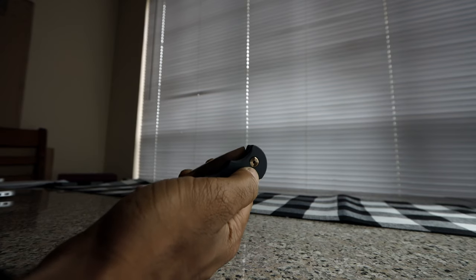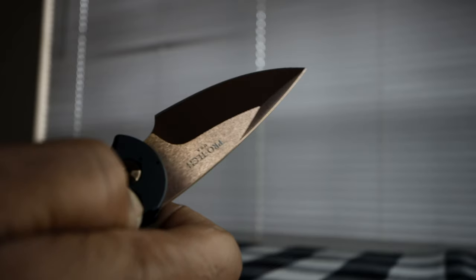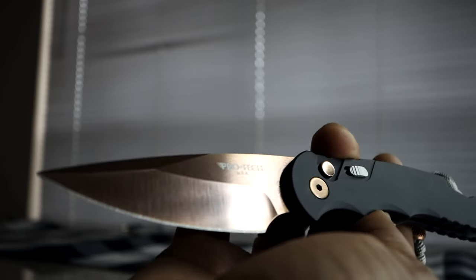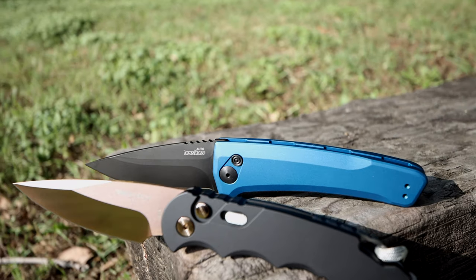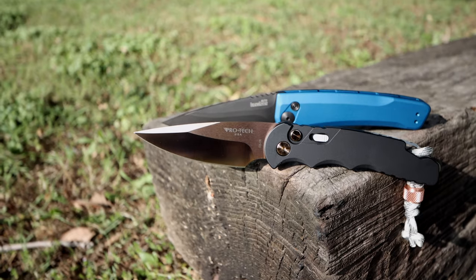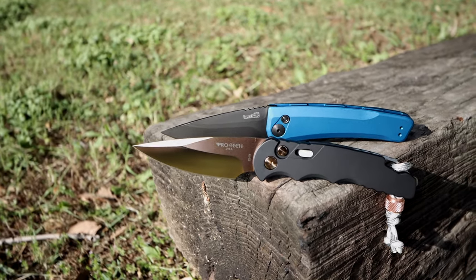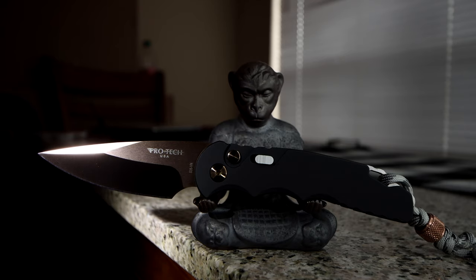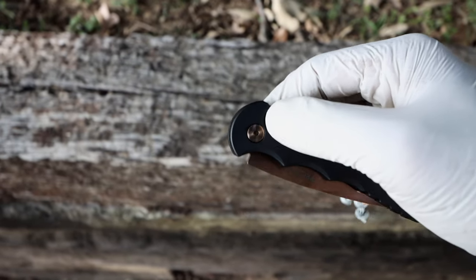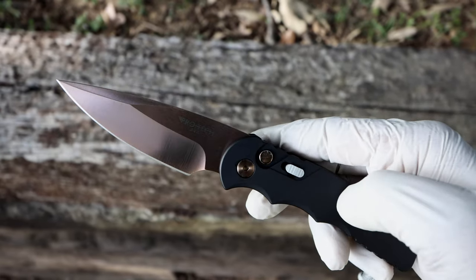We must speak on the action. Oh, that action — she definitely kicks. My favorite auto? Well, the TR5 currently owns that spot. The Launch 3 by Kershaw is the closest automatic snap to this ProTech that I have personally felt, and not even really close. Maybe same chapter, but not the same page — definitely not the same paragraph. The ProTech's deployment is much smoother with more of a solid lockup action. The Launch 3 is powerful, but me and that ProTech, we just love kicking it all day.